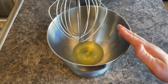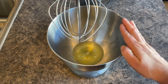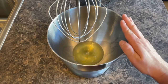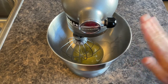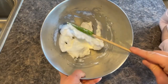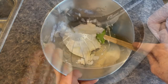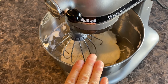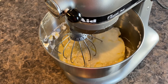So I added my egg whites and what I'm going to be doing is whipping them until they form stiff peaks. You could also add a half teaspoon of some cream of tartar, which would make it a little firmer. I don't have any today, so I'm just going to do it without it and that will be fine. I'll put it in the fridge until everything is ready and I can mix it all together. Here's what you want your egg whites to look like — they're very stiff — and I'm going to add this into the same bowl as the whipping cream.